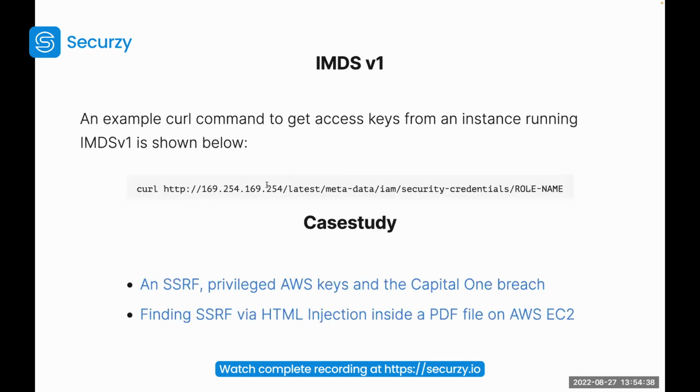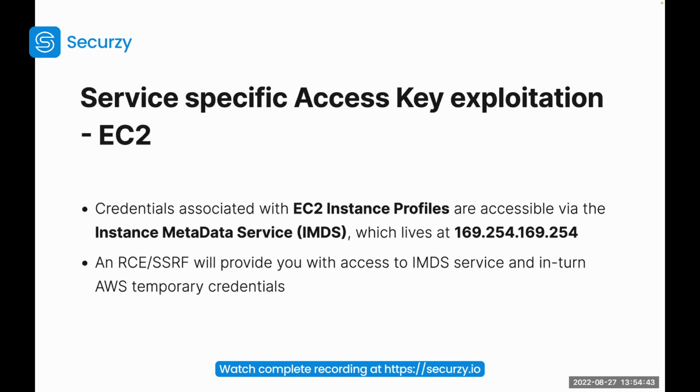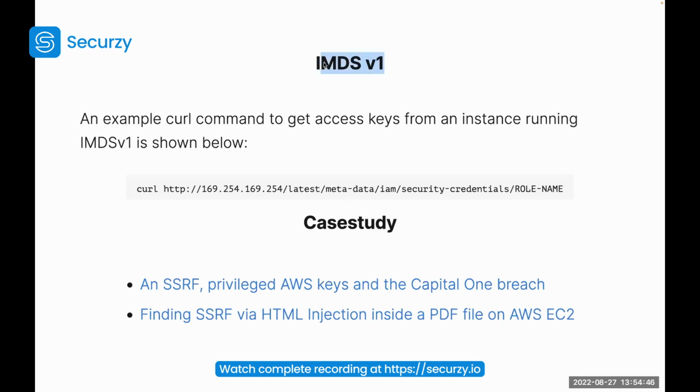Anyway, cool. So like I was talking about, there are two versions of IMDS. IMDS V1 is the default. If you spin up an EC2 instance today, your metadata service will be using the V1 service. I'll talk about what V2 is and how it is much more secure. So if you're on an EC2 machine, you can simply do curl to 169.254.169.254, and this is a standard path. You can go to metadata, you can go to IAM, you can go to security credentials. And if you browse to this, it will give you all the roles that this EC2 instance has, and then you can dump the credentials too.